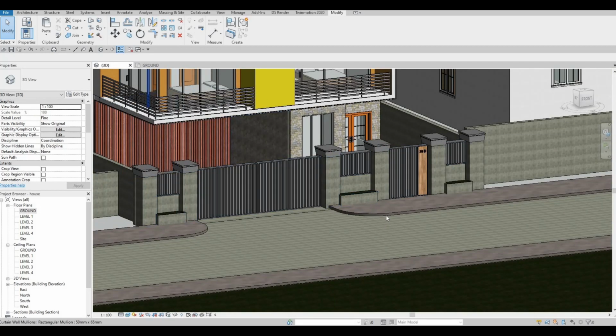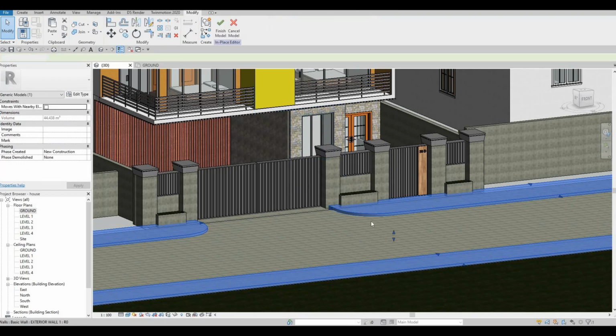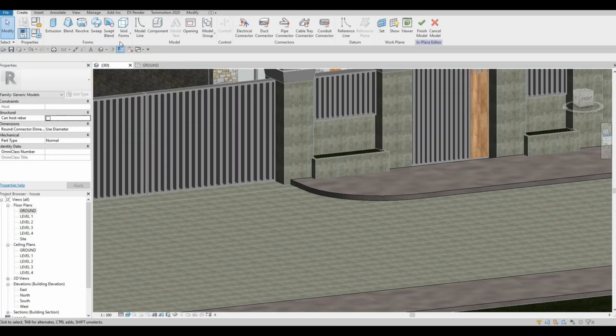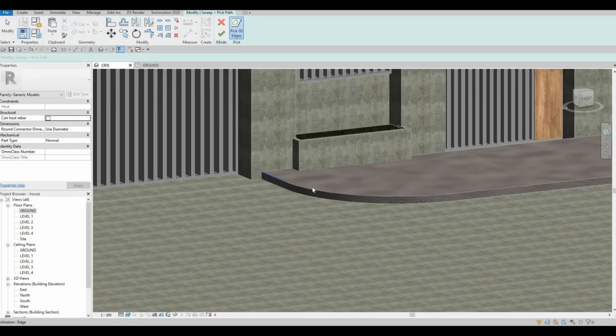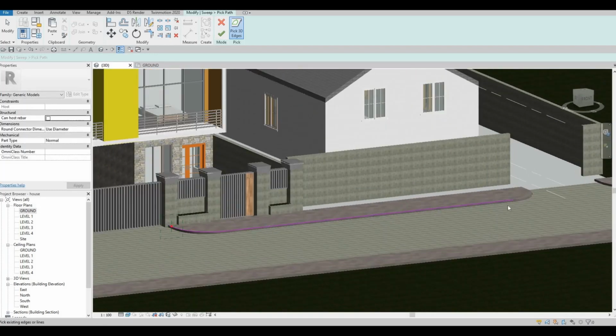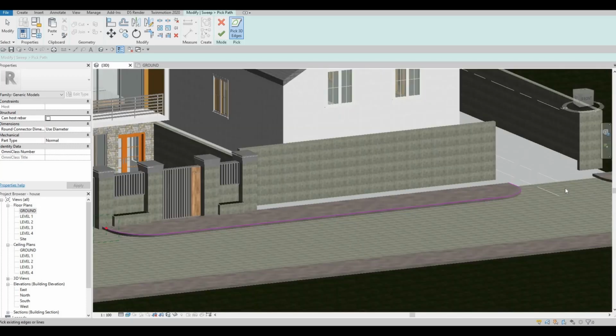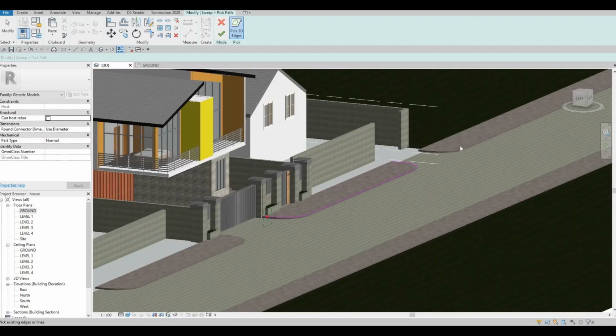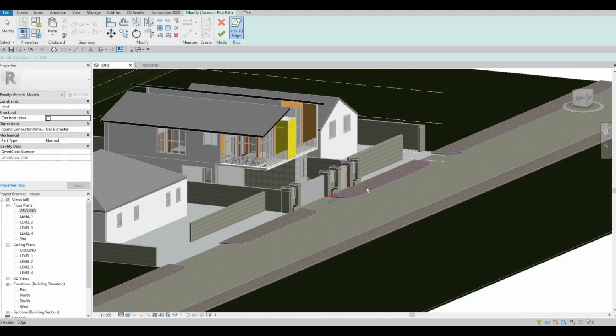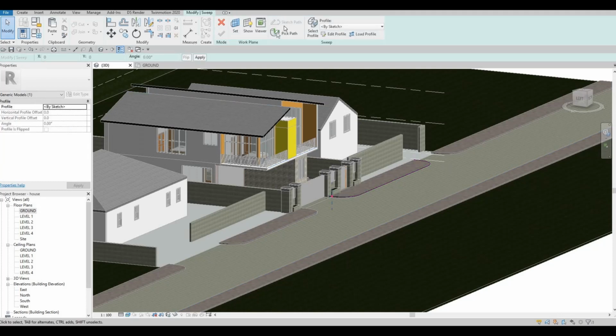And then we could select this again, edit in place, and the way we're gonna do it is sweep and then pick path. I'm going to select this path first. Unfortunately we need to do it something like this because we have different sweep areas. So one here, one also here, here, and here. So there's 4 here and 5 on the other side.